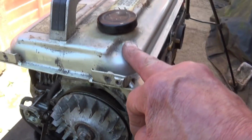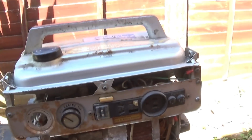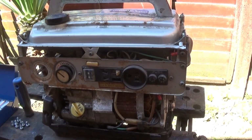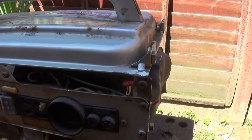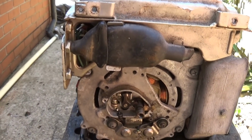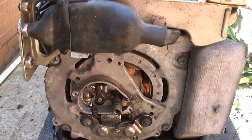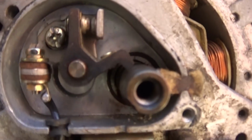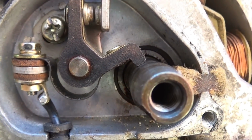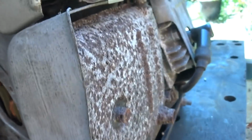Anyway, like I said at the beginning, I mustn't get too involved with this. It's really a project for someone else. But it'd be nice just to get it running. So anyway, I had a look at it and gave it a few pulls, and as I say, I can't be pulling about much. Nearly had enough. You can see in there, look, just how nice. I mean, that's like brand new, inside the cover. We'll put it on in a minute, just to show you something.